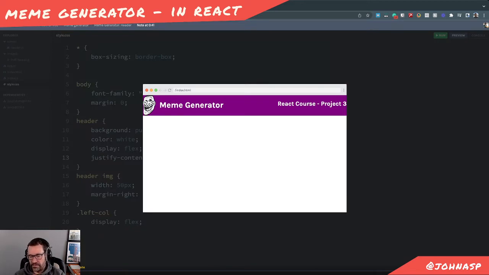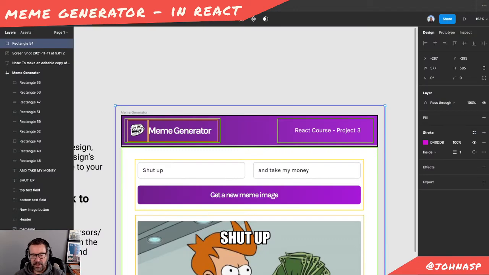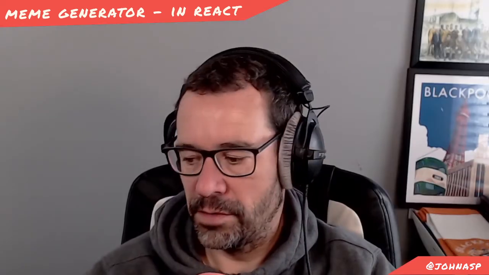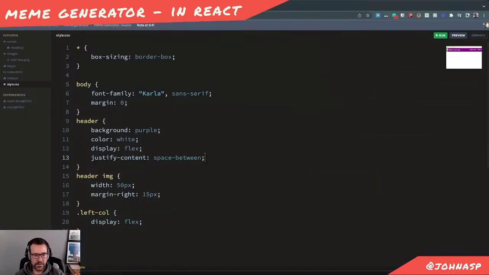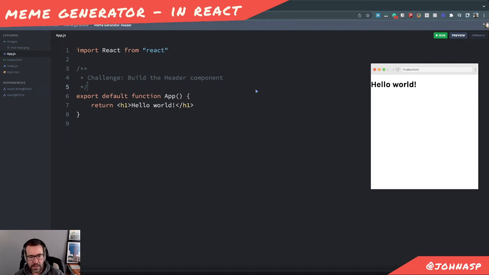Right, so I'm not going to get anal with it. Let Bob do that. But you get the idea. So that's the header component done. Let's just flick back and quickly see how Bob does it. Might fast forward through.